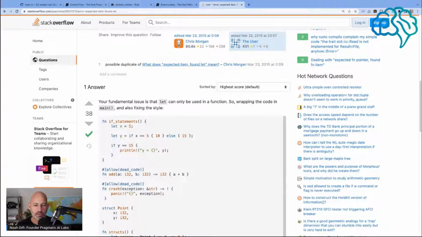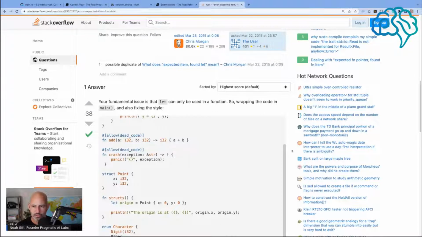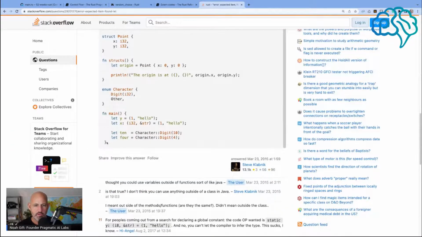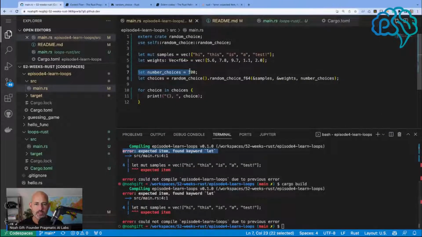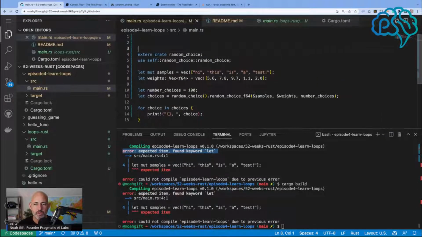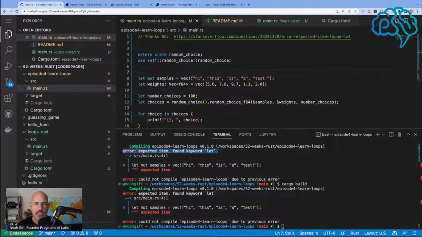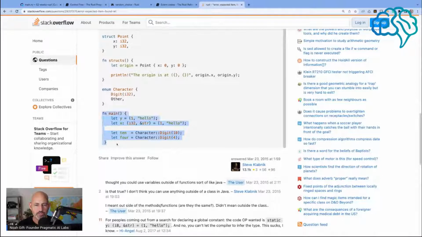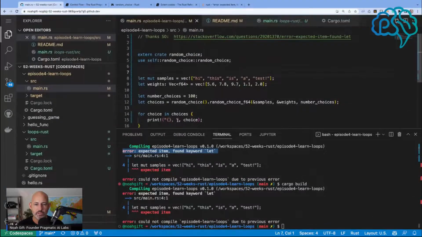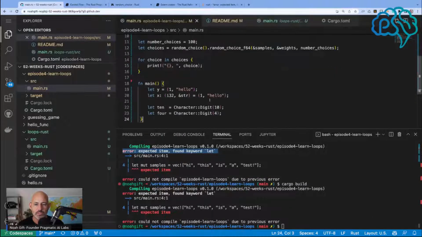Oh, okay. Well, let's try this out. That could be the issue. If we say let, so it has to be used in a main. Okay, well, thank you, Stack Overflow. Maybe I'll even add this as the docs. Thanks, SO. Okay, so that probably is the issue: I need to make a main function. So we'll go ahead and just copy this stuff and just swap it out. So we'll just take this stuff out of there.